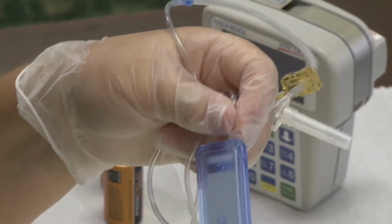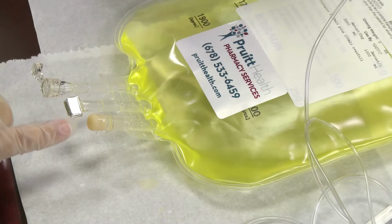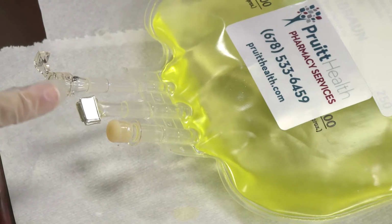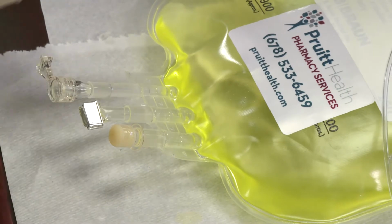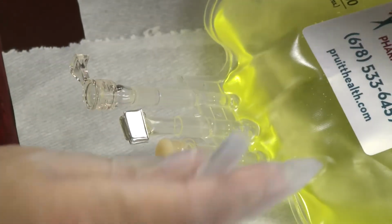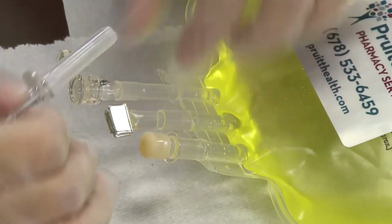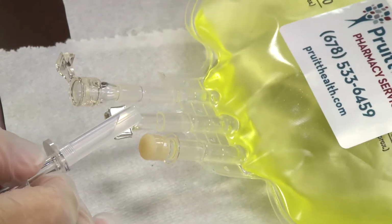Now we're going to look at this bag again, and we're going to look at these three ports that we talked about. This is the one we use to put the multivitamins or any other medicines that the pharmacy tells you to put in your TPN. This is the one port that the pharmacy only uses to put things in and make your TPN. And this is the port that we need to use to put in the tubing. Once we put this spike of tubing in here, we're going to push it in far enough to break a membrane in here, and the TPN is going to start running through here.